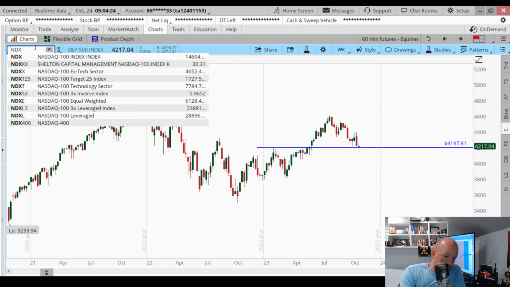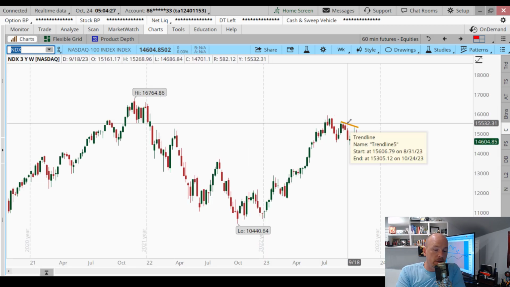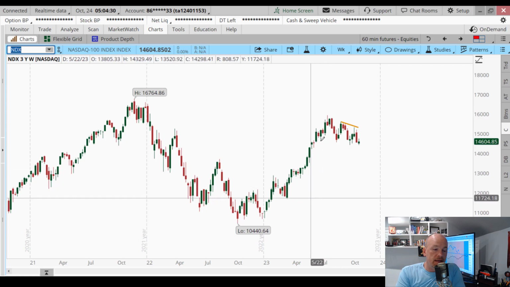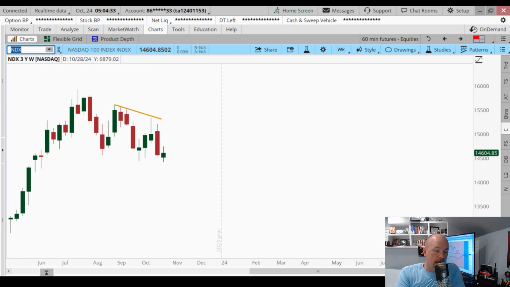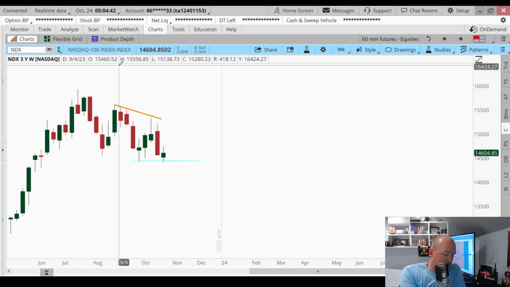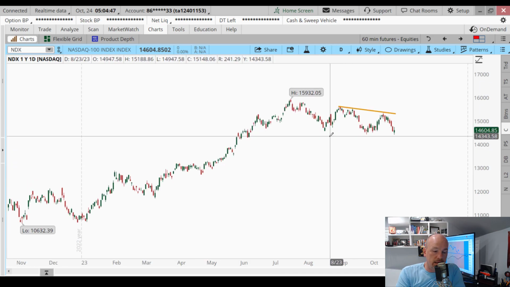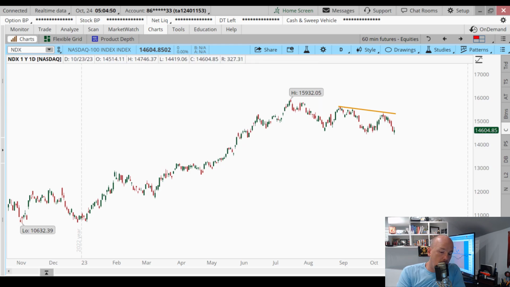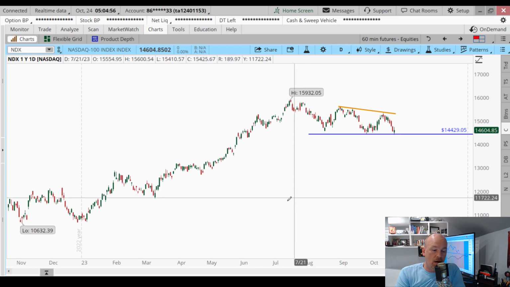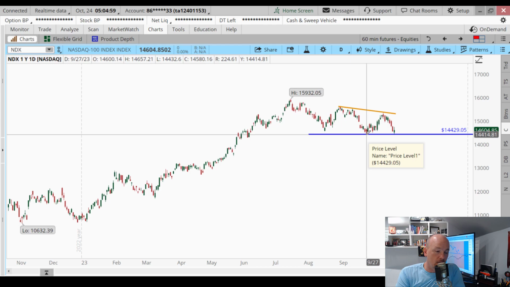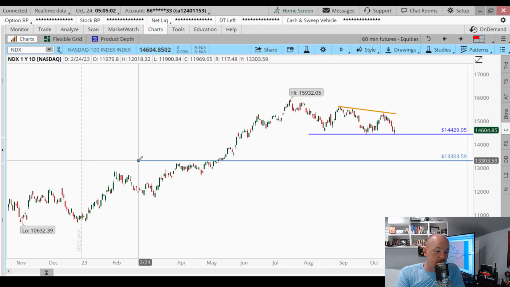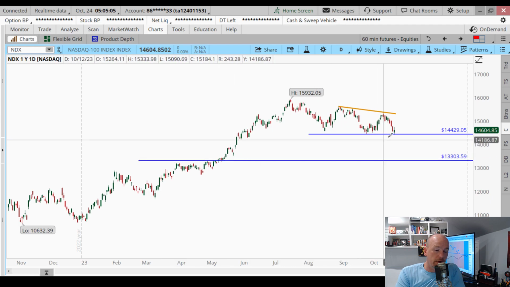What if we use the NASDAQ, right? Well, on the NASDAQ, we also continue to be in a bit of a downward trend, but notice that the NASDAQ on our weekly chart has not really gotten lower than the prior week's low, right? It's still sitting just above that prior week's low. And when I look at this on the daily chart, we will see that the NASDAQ is sitting on a daily line of support. Did not take out the September 27th lows. That being said, it's got a much larger room to fall if we do break down below this area.